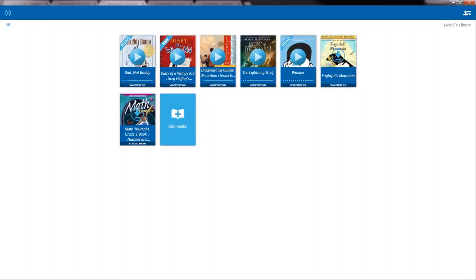You will immediately see any books your teacher has added to their bookshelf. Teachers usually add the assigned reading materials, including textbooks and novels, which are the books they have to read. However, we know that your child probably has some books they want to read. Notice the Add Books button. We want to give your students the autonomy to take control over their own learning and add books for themselves.